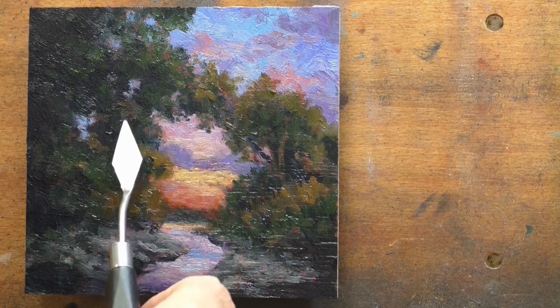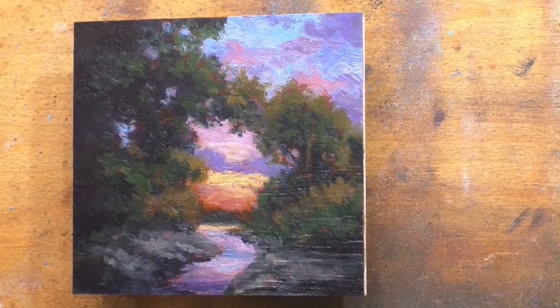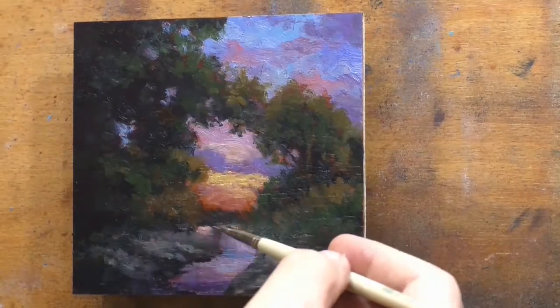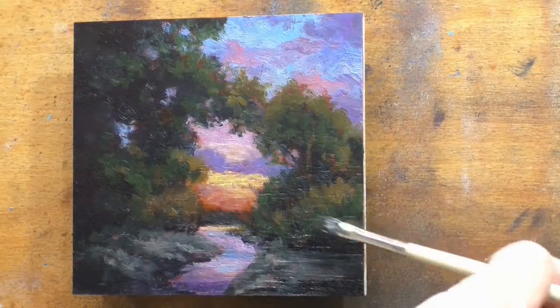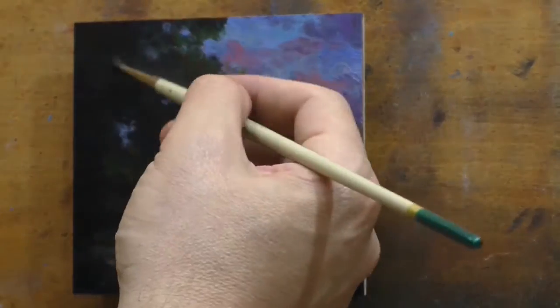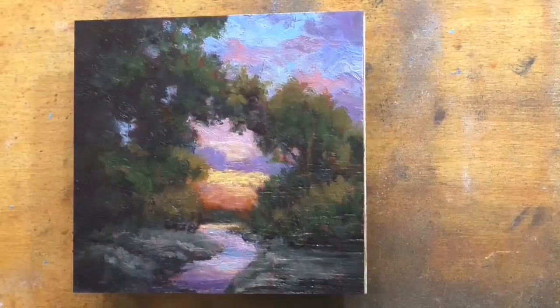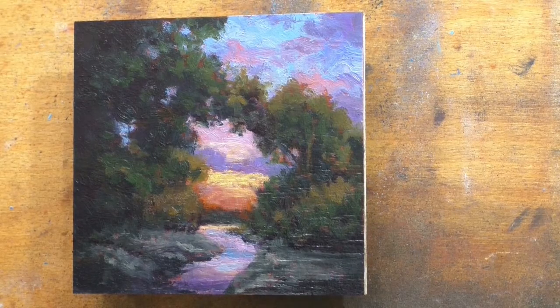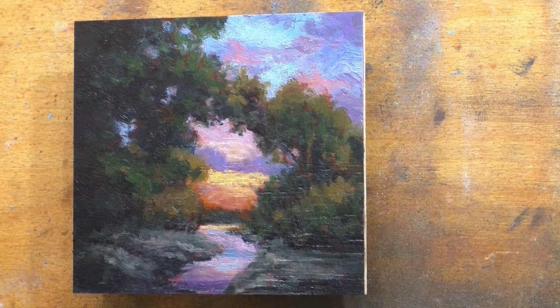I will say that it's kind of nice doing my own thing after these 25 Days of Tonalism, because it's a lot more work to do the 25 Days of Tonalism, because I've got to chase down links and information about the artist who I'm doing a study after, and it's just a bit more work as far as putting the posts and videos together. Not that I'm complaining or anything, but it's even easier to just plain wing it 100% on my own stuff, which is what I like to do. I like to wing it 100%. And God knows if it wasn't for that, I wouldn't be doing this.